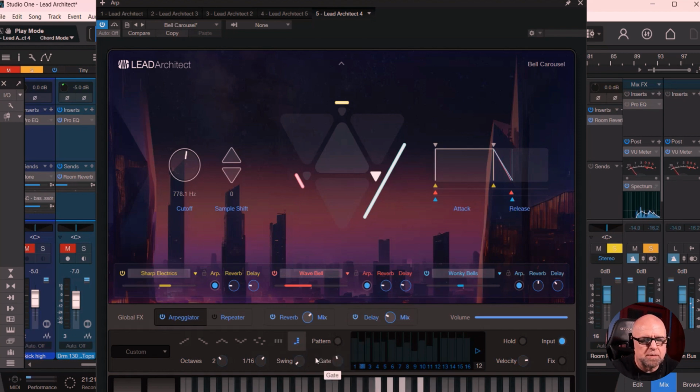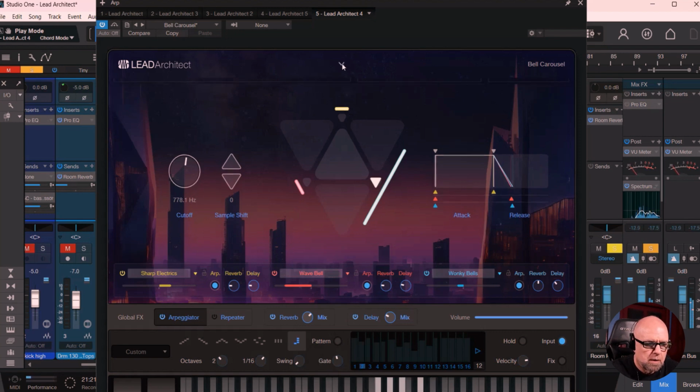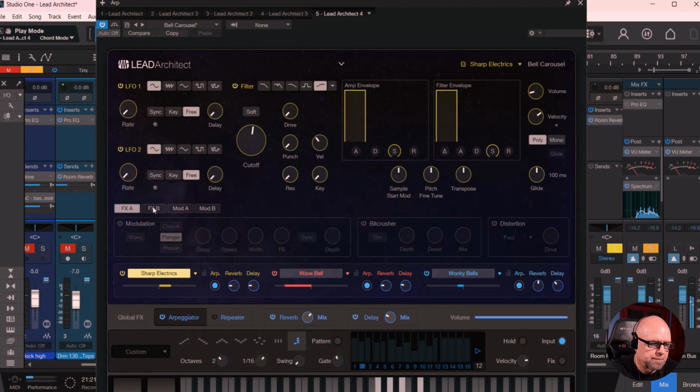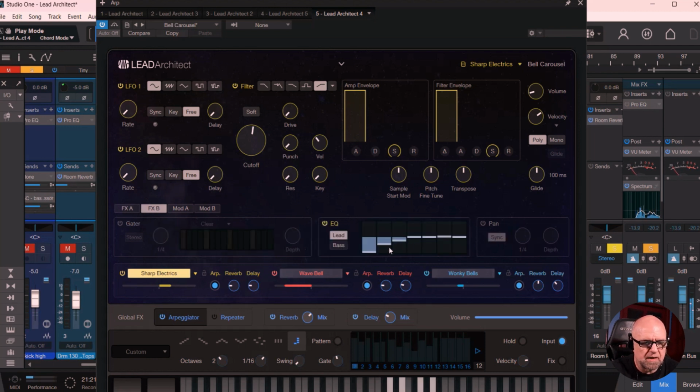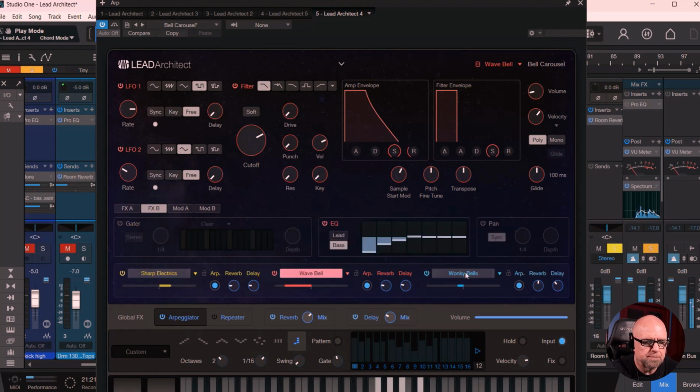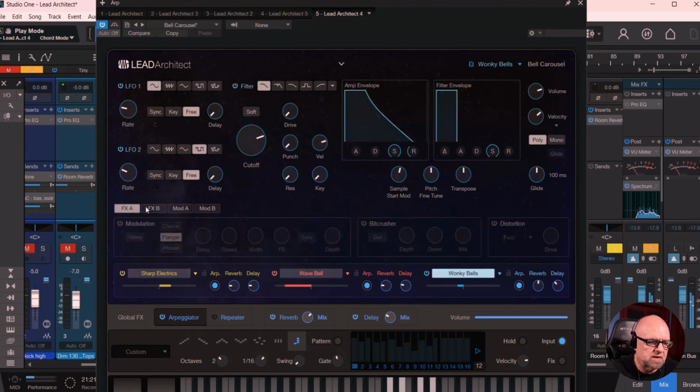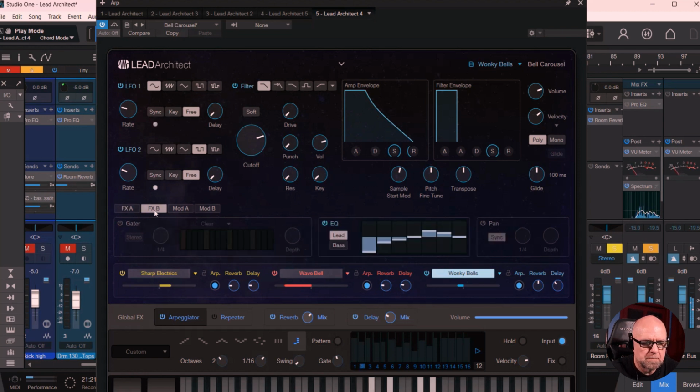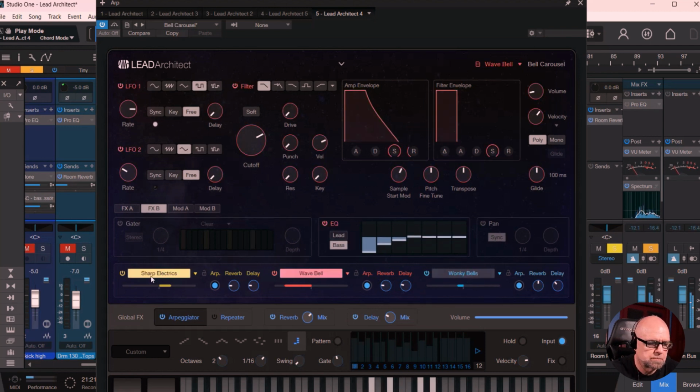And this one, to me, sounded the most interesting. So I jumped in here and did a little EQing again, getting rid of the lower frequencies so the bass and the kick drum aren't competing against anything. And I added a little upper mid-range to the bells.